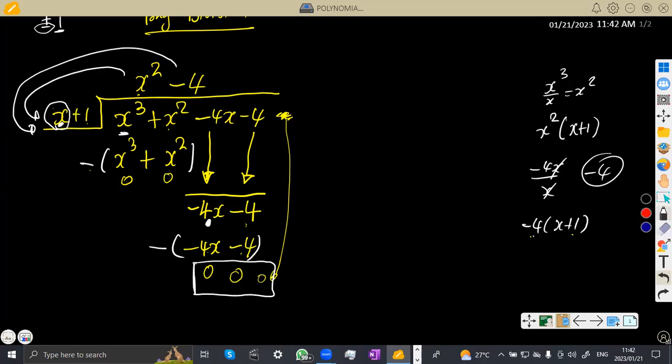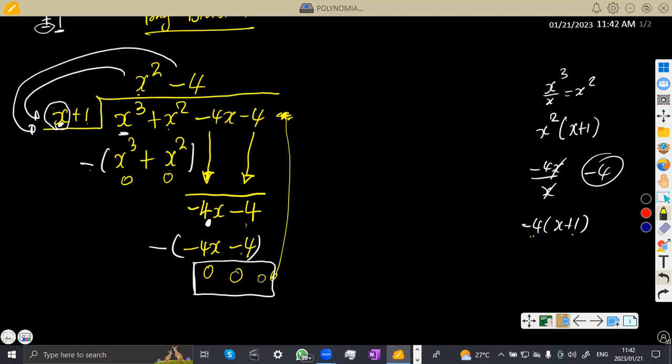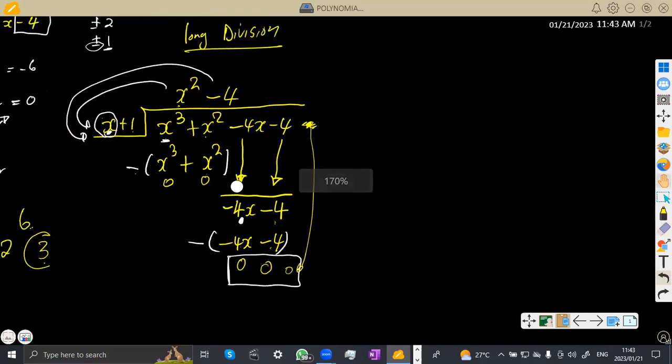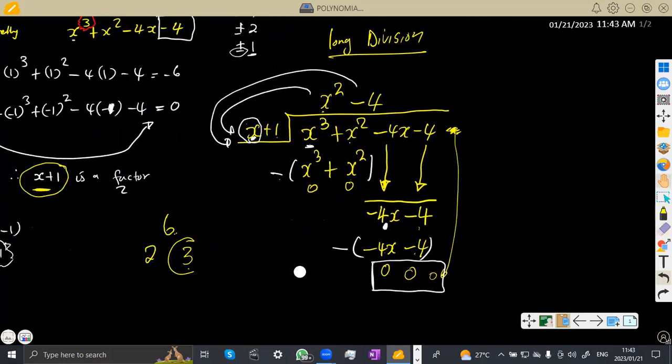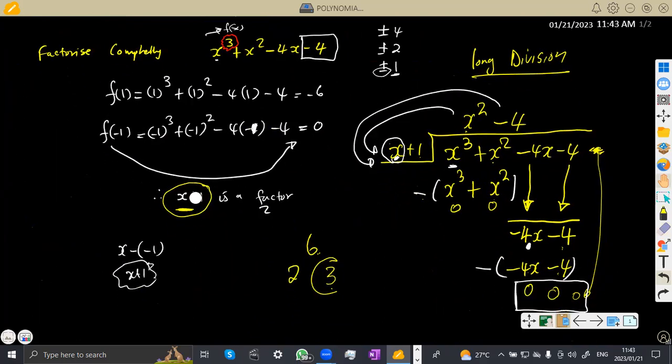Anyways, guys, let's see what you're going to have at the end. After we are done dividing, we obtained a 0. Therefore, what is the next stage? Because someone is asking, what are we going to do now with this whole part of division that we did? Remember the question was for you to factorize. And when we started here, we said x plus 1 is a factor here.